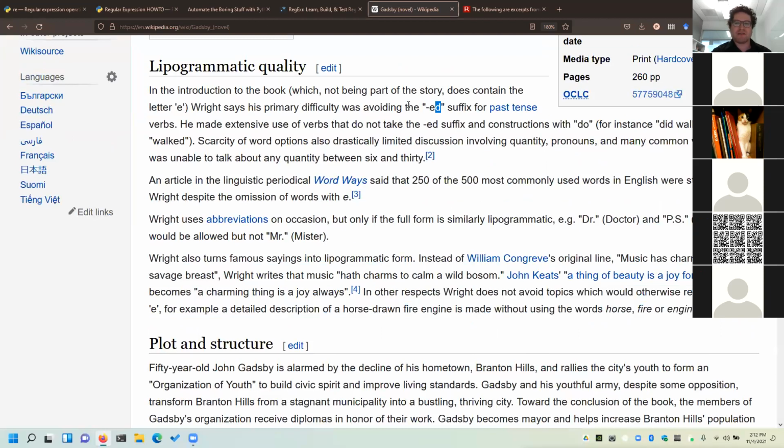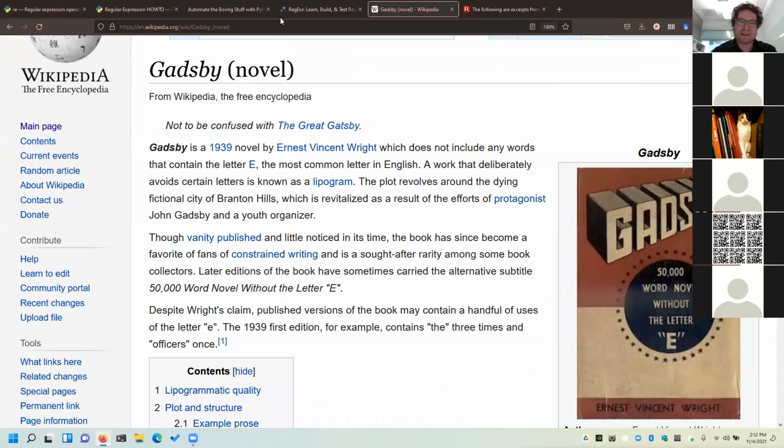The hardest thing was using the ed suffix. So instead of doing walked, he did walk. Probably not. I have no idea if it's any good.